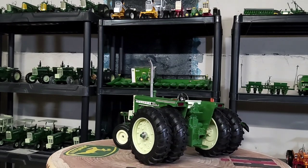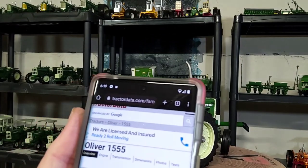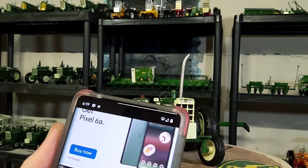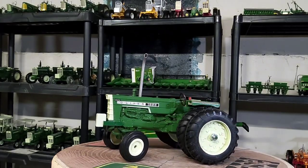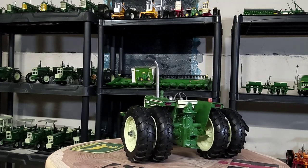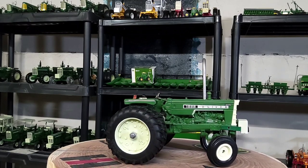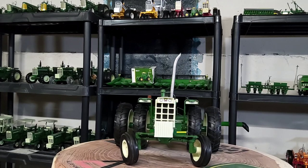A very traditional SpecCast-style tire. The real Oliver 1555 was produced by Oliver between 1969 and 1975. The tractor was tested at 53.5 PTO horsepower and 45.7 drawbar horsepower — a really classic Oliver in the 55 series. One question I don't know the answer to: in the 55 series, was the 1555 the smallest one? They had the 16, 17, 18, 19 — was there a 2155? I know there was a 2255, so if anybody knows, probably Mike would — let me know.